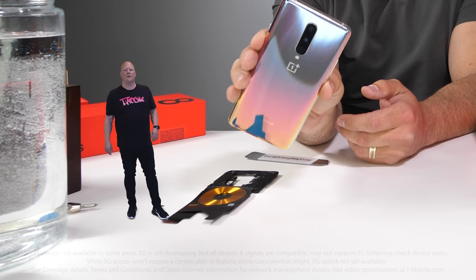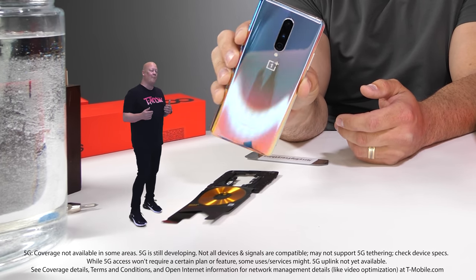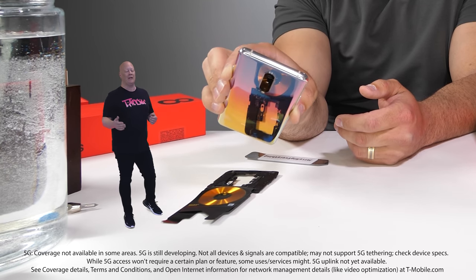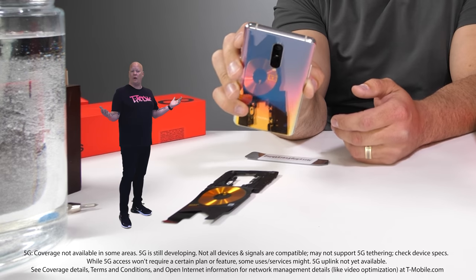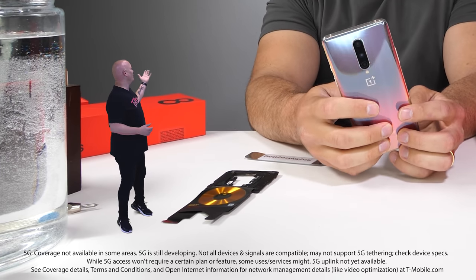Des, you should tell us more about this 5G stuff while I get this phone turned on. With T-Mobile, the first and only nationwide 5G network, we've got both low band and mid band spectrum — that 2.5 gigahertz coming over from Sprint. Loving having these two great companies come together. The network's just going to get better and better over time, and we've got great features like T-Mobile Tuesdays and Netflix on us.